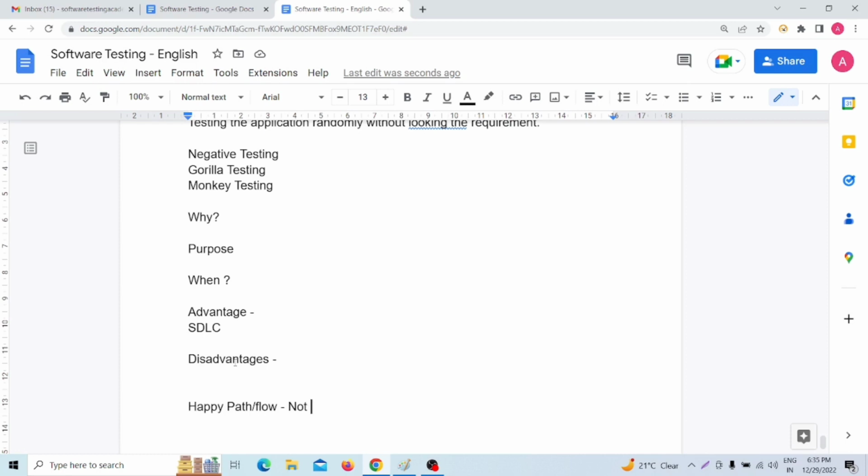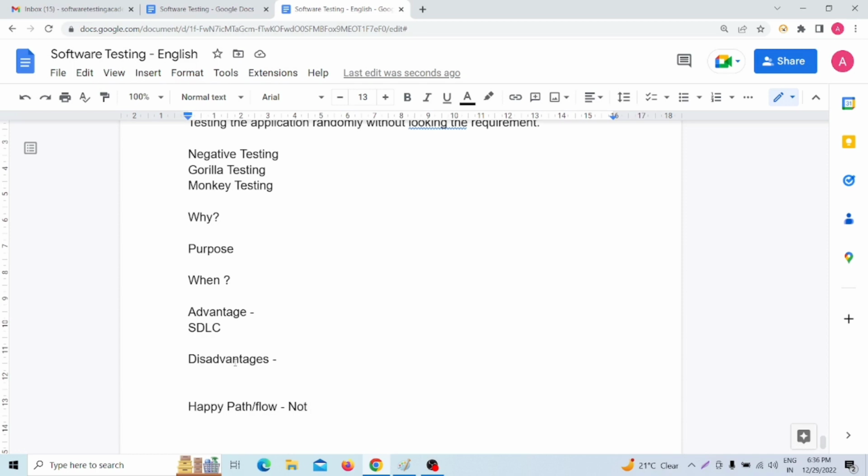When we do ad hoc testing, if we have a chance or if we have time in hand, in our sprint time, if there is lots of time to deliver the product, then obviously we have to follow ad hoc testing. So now you guys are very clear about ad hoc testing.